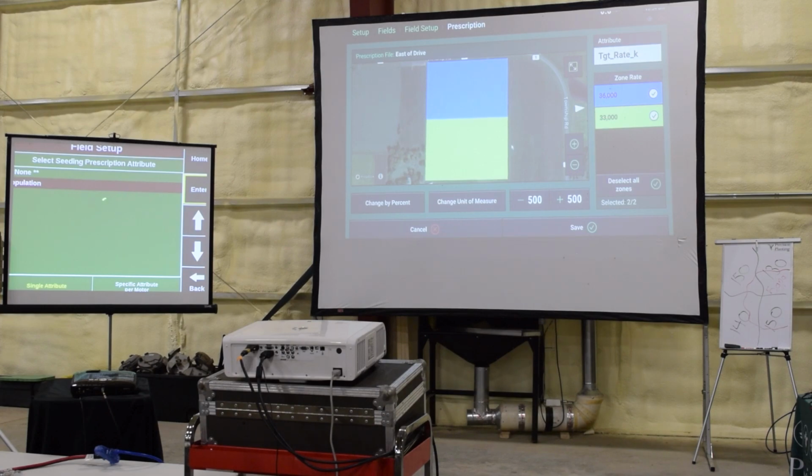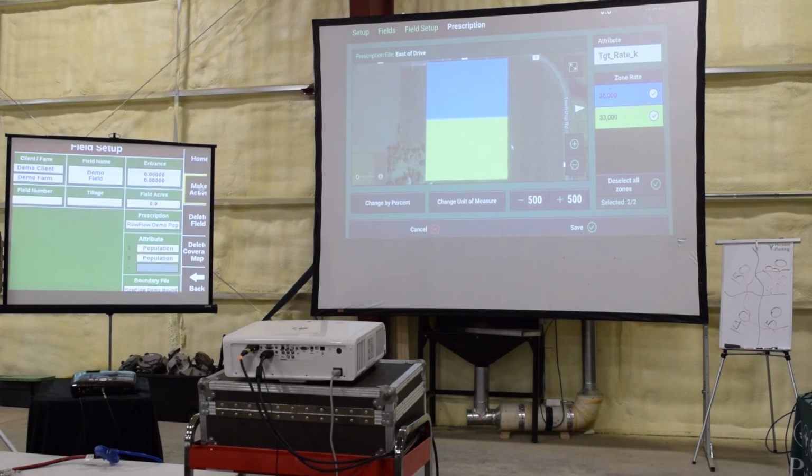We'll show you a little bit later on the Gen 2. On the Gen 2, you can also do that, but we have to do that in a different spot. But on the Gen 3, we will bring this up as a preview as you go ahead and want to make changes and bring things in. Say, hey, is this exactly what you want? I go ahead and hit save.